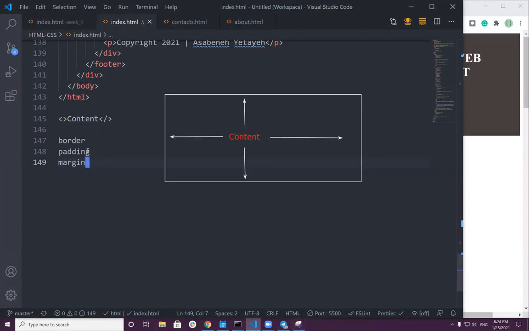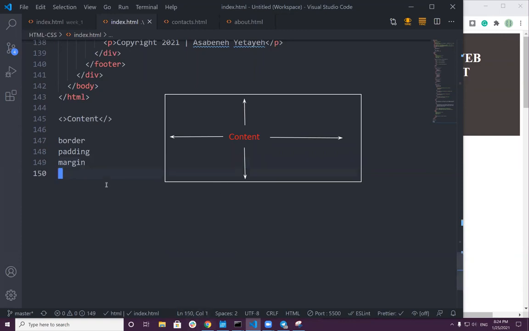Now if we are talking about border, we can say border top, border bottom, border left, border right. Padding top, padding bottom, padding right, and padding left. And we can say again margin top, margin right, margin left, and margin bottom. Did you get this?